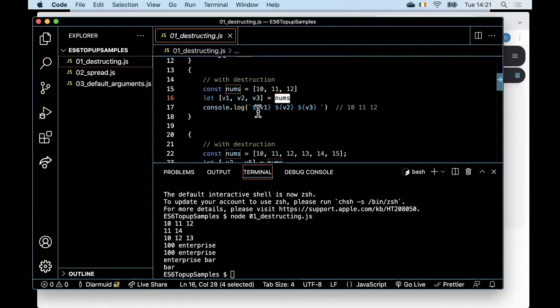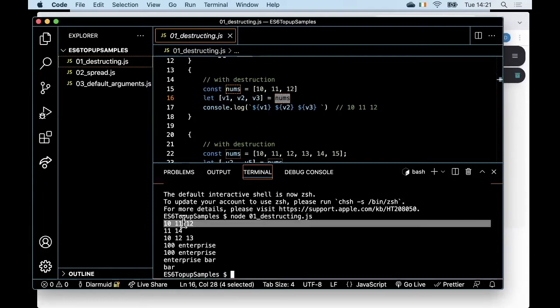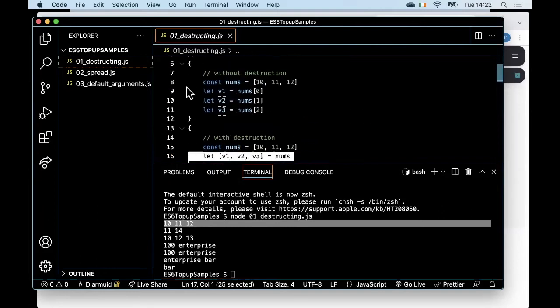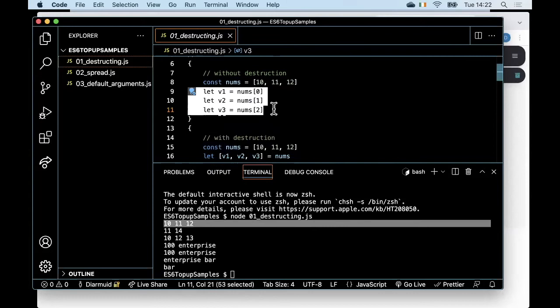That's significant. If I do a console.log of v1, v2, v3 as I'm doing here, then it should output 10, 11, 12. And if we look down here, that's what we're getting. So that's simple destructuring going on there. It's one line of code versus 3 lines of code. That's what we're gaining.